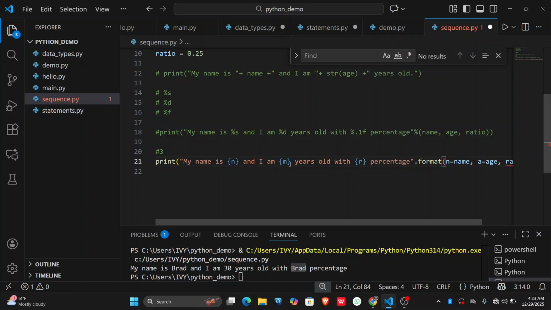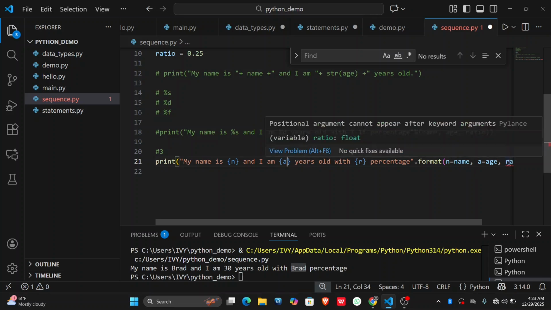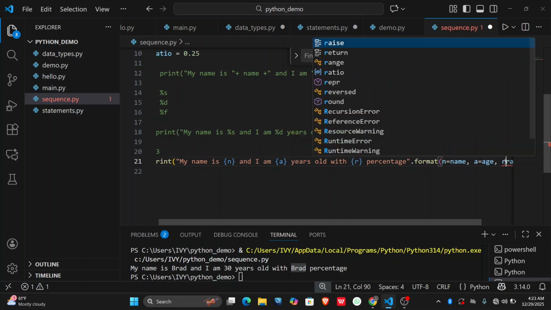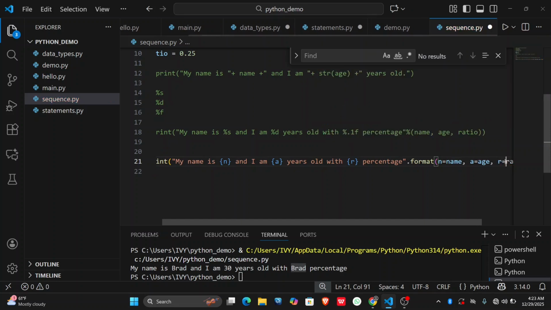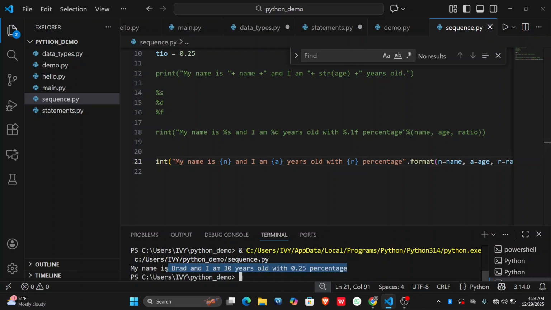This was supposed to be a. Now when I have this, you can see the keyword argument is well represented and it's printed out here in the terminal.